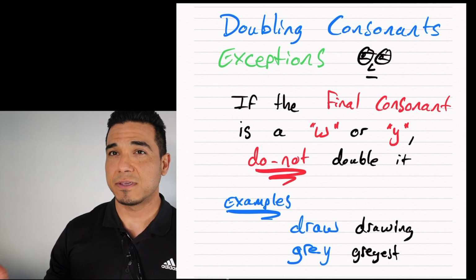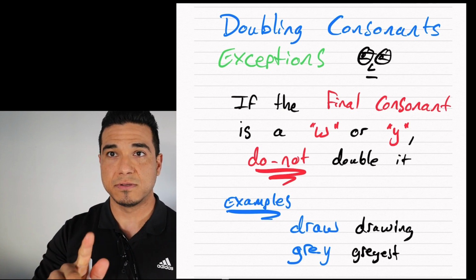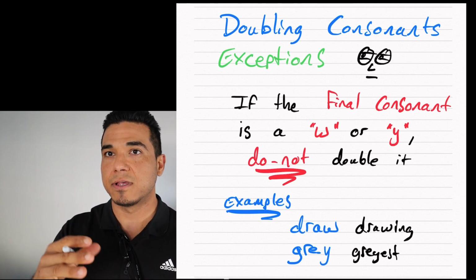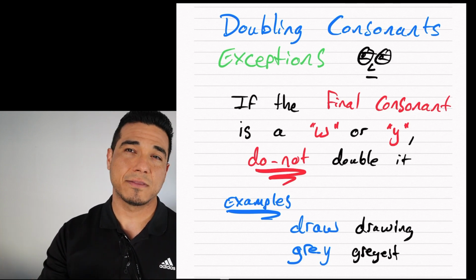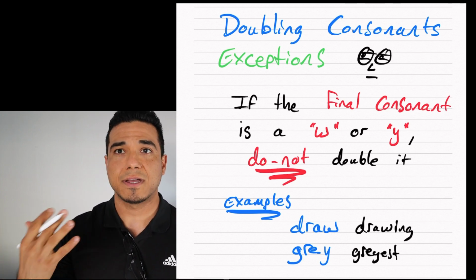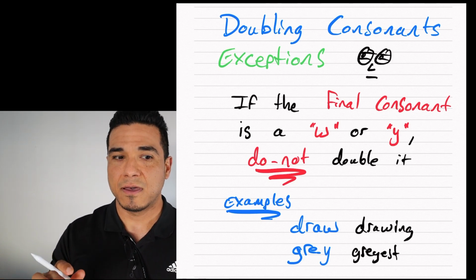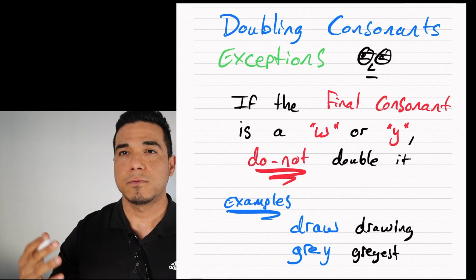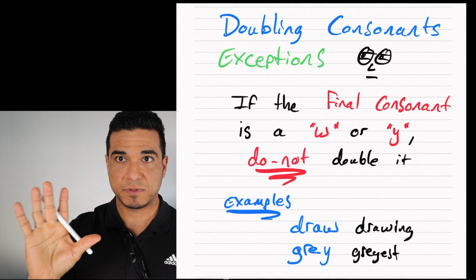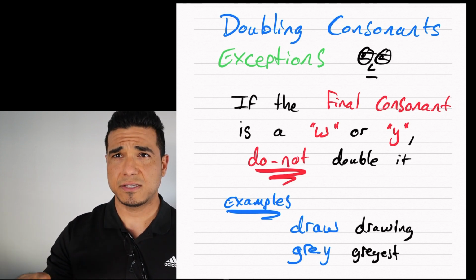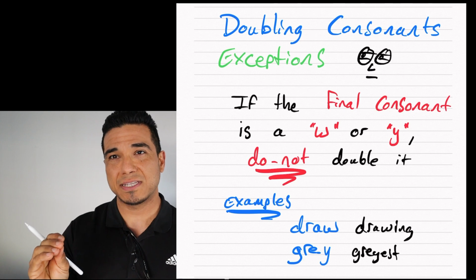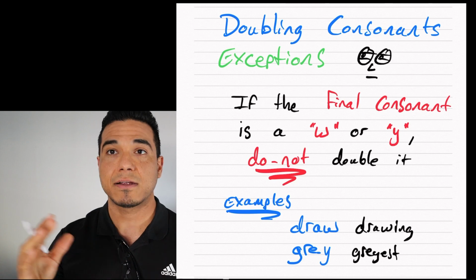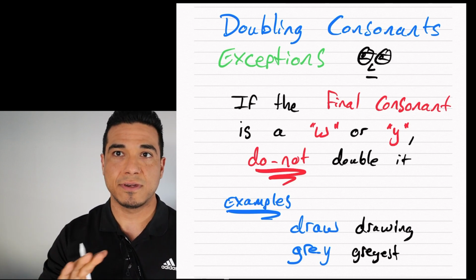So one of the exceptions that you'll encounter when it comes to the single syllable double consonant rule for vowel consonant is when the word ends in a vowel and the letter Y or a vowel and the letter W. So both of those are consonants, correct? However, when you combine them with that vowel, what ends up happening is it produces a new sound and the stress is not on that final consonant. So it wouldn't be on the Y and it wouldn't be on the W. An entirely new sound is produced. So again, you wouldn't double it in that case.